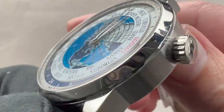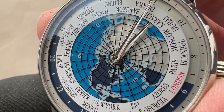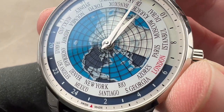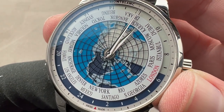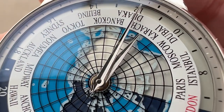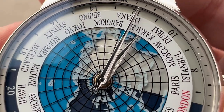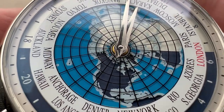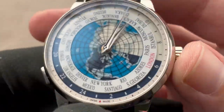Taking a quick look at the dial: we have a projection showing the world from the North Pole, and then 24 reference cities to represent the world's 24 principal time zones. At center, we have Dauphine hands that are half-satinated for better contrast. And you can see there is actually a second sapphire that sits over that projection in the middle.